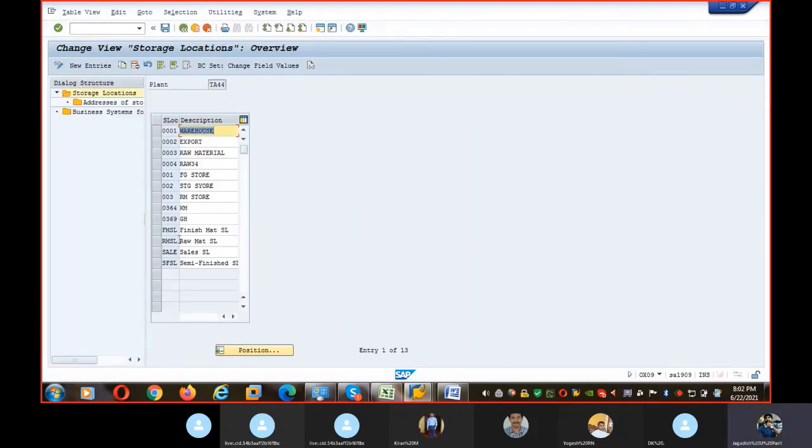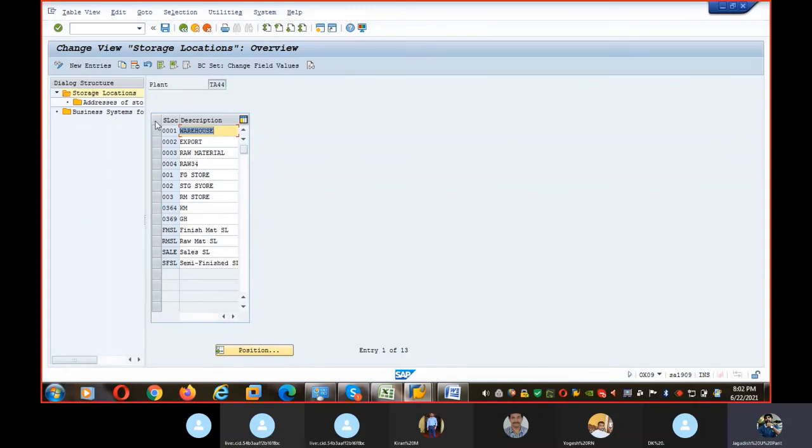See, some storage locations already came. Why? Because I copied from 1000 to our existing plant. These storage locations already existed for plant 1000. During the copy, all the locations came to our plant also.